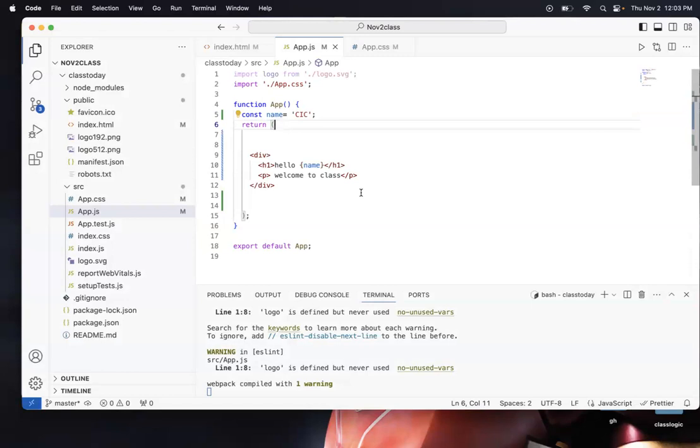And afterwards, we've seen the syntax of JSX, which is you can write HTML code inside a function just by using the tag itself.